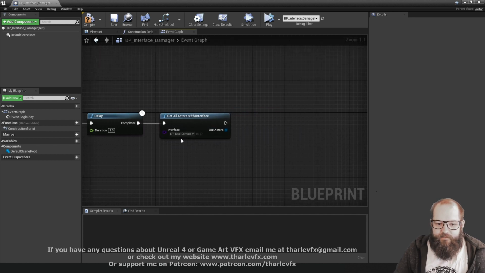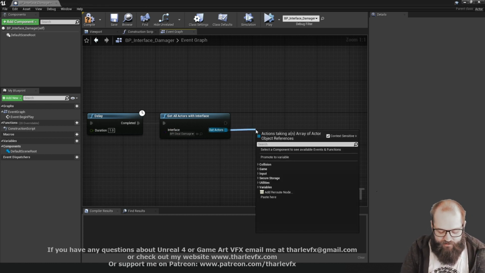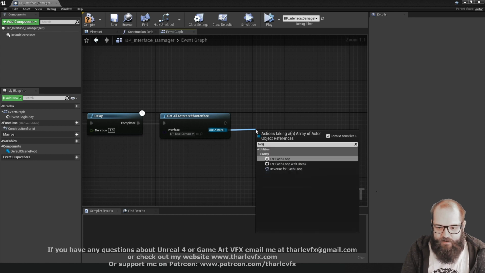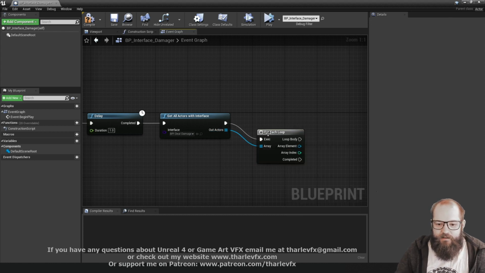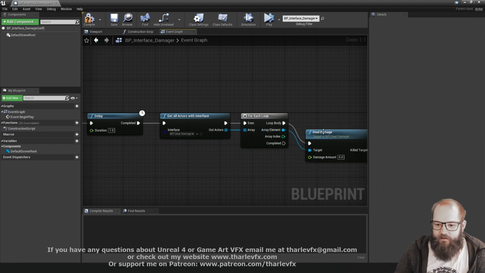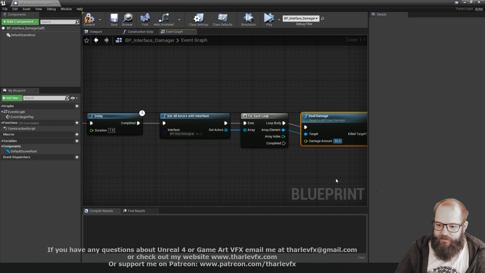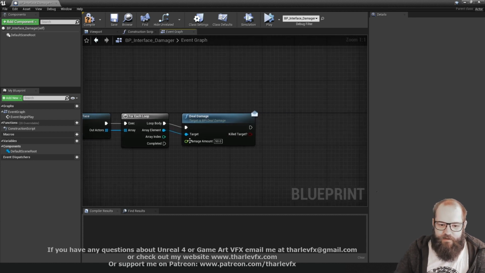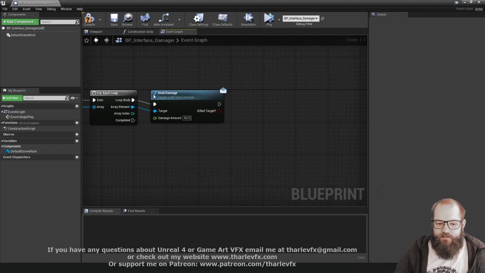Now, we're getting different references, we're getting different actor types, but because they're using an interface, that doesn't matter. So if this was just a direct reference, we'd have to cast and see, well, are you the box and are you the light? It's going to be a lot of work. Much easier here to get the interface and then for each, and just apply that deal damage command. Deal damage message. There we are. And if I set the damage amount to be, let's say 50, that's greater than 10, it's going to give me that. And you can see the output here, the kill target boolean. So it's going to return that value to this blueprint depending on whether it's been killed or not.